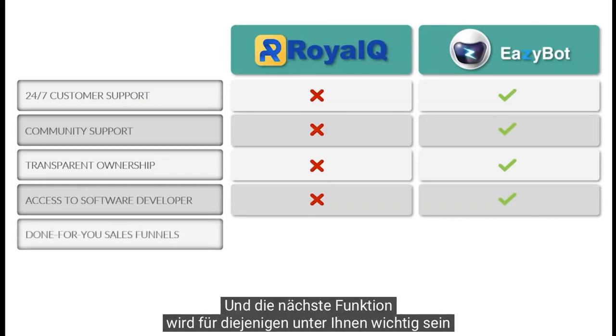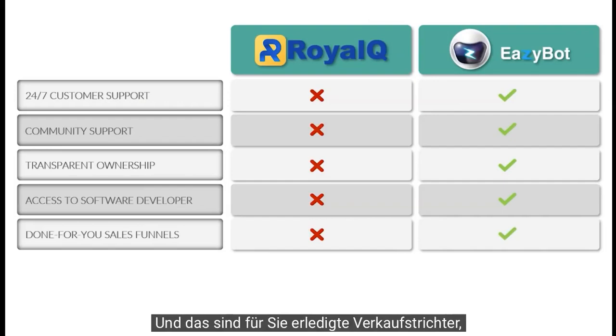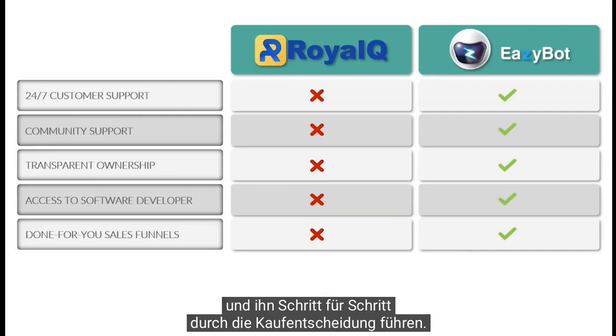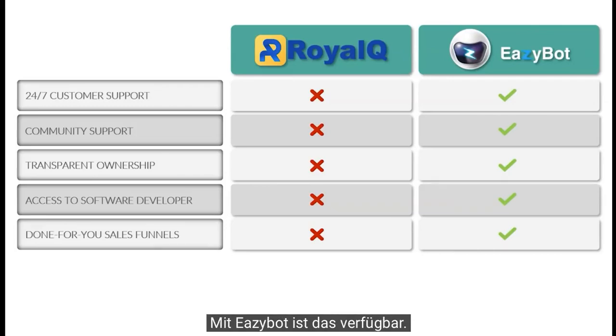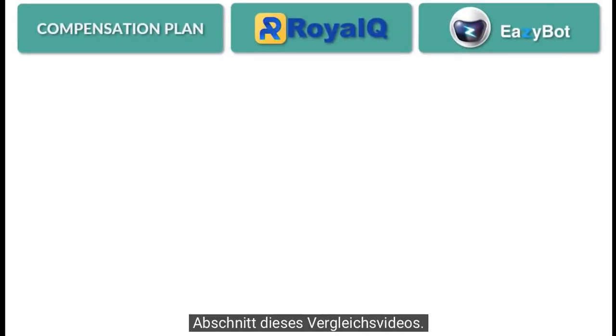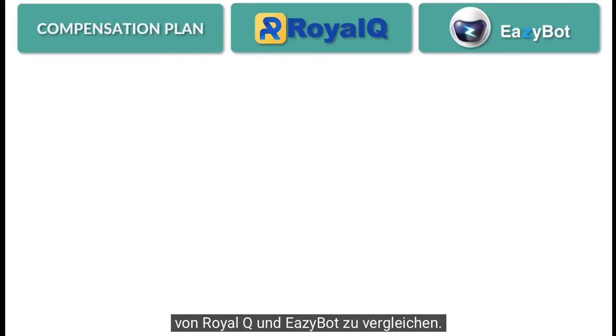And the next feature will be important to those of you who would plan to share the crypto trading bot with others, and that is done for you sales funnels, marketing funnels that hold your prospect by the hand and take them step by step through the buying decision. With Eazybot, that is available. And that takes us nicely to the next section of this comparison video, and that is to compare the compensation plans of RoyalQ and Eazybot.